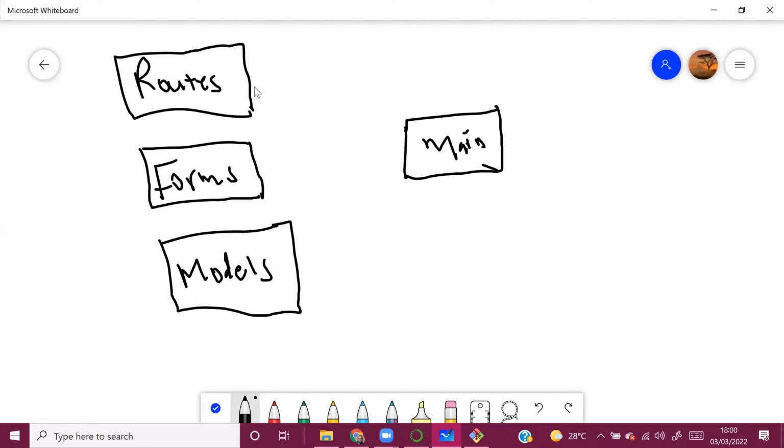Now from the main file that is going to initialize the project, you're going to import all these other modules into this file.